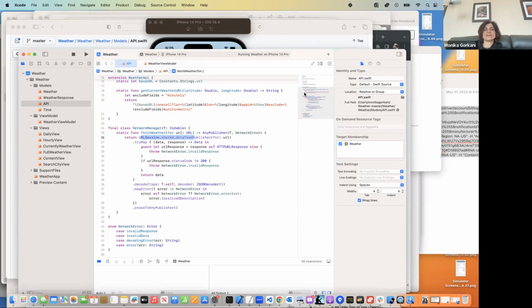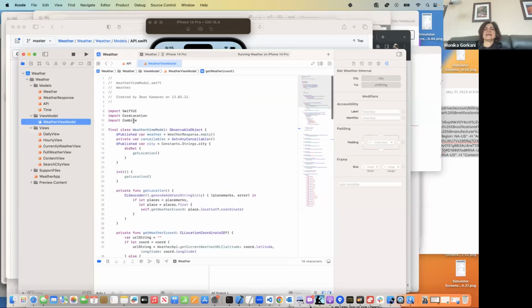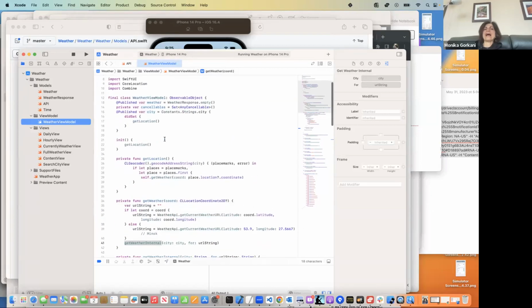Another good pattern is that in your view model, you also want to have either the error itself or the error message so you can map it and display it, because that's a common thing to do. Right now we're sort of eating those errors and no one knows.